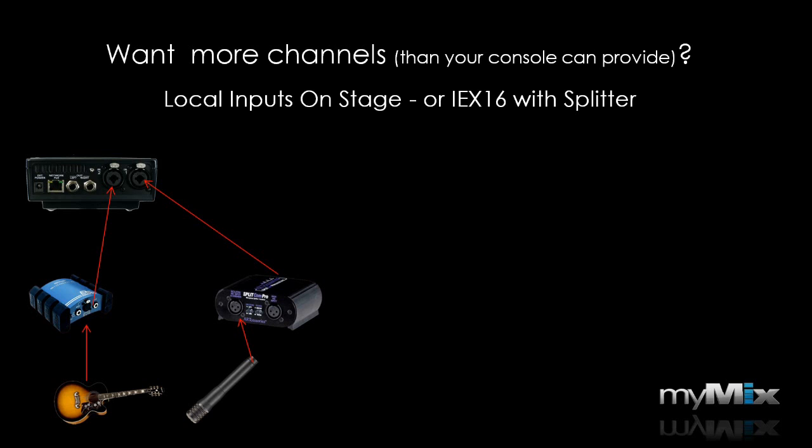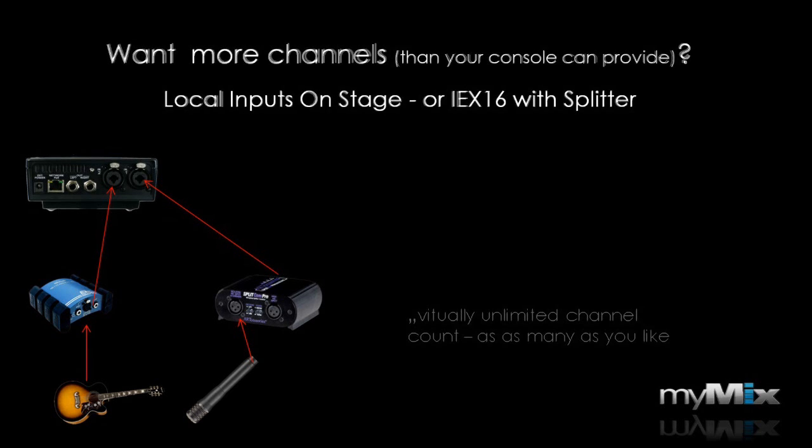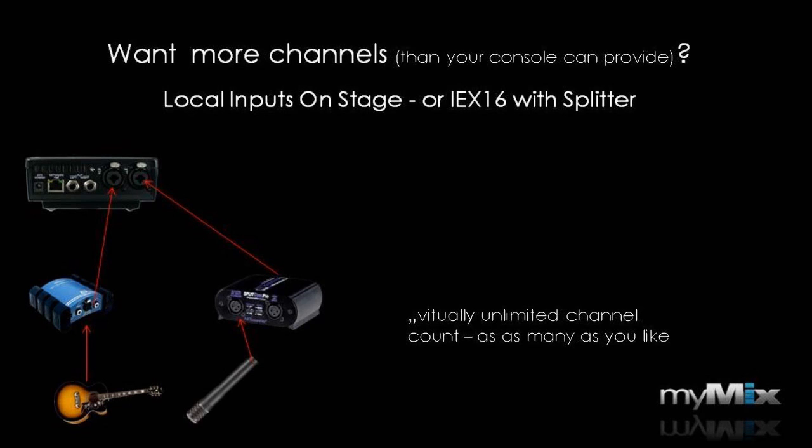With every myMix on stage you have two inputs into the network system. For signals coming from a DI box, you can use the link through and put it into a myMix. So that's basically a split of a signal that comes for free. If you have a microphone signal that you want to split, you can simply add a mic split box and split that signal, one for myMix and the other one for the main console.